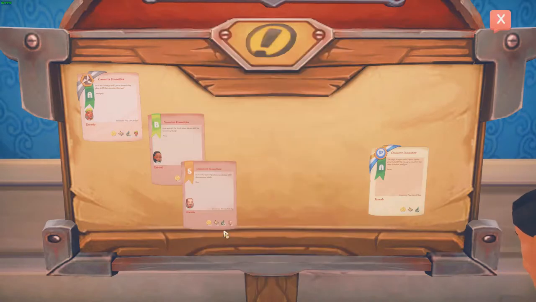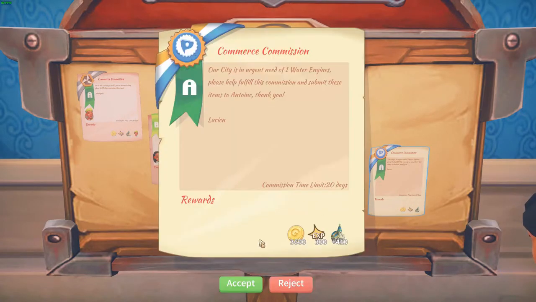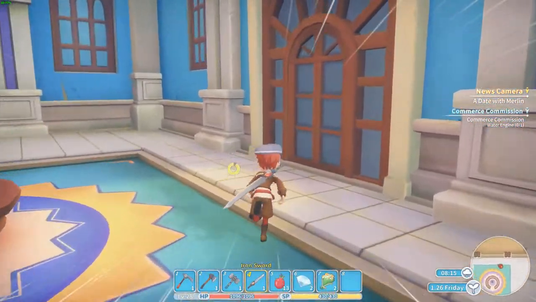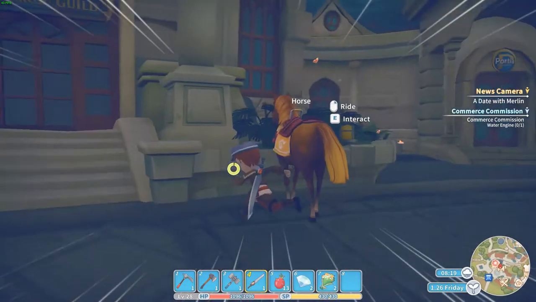Water engine. Where's the other one? Guess that one is gone. That's a pity. I can still build a new water engine. I got enough tin at the moment. All right.